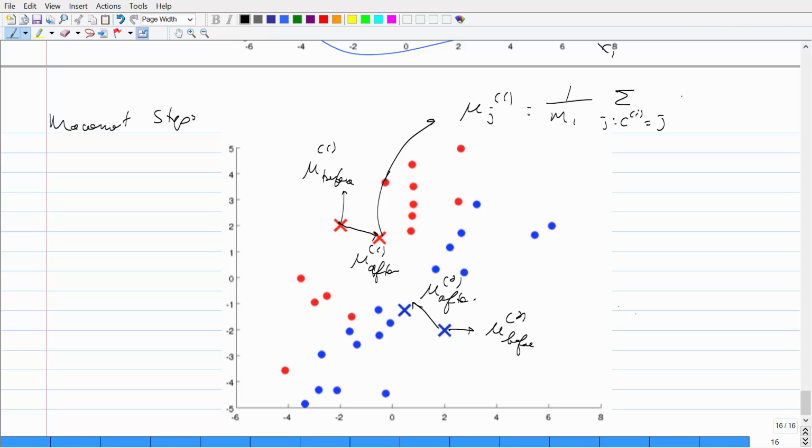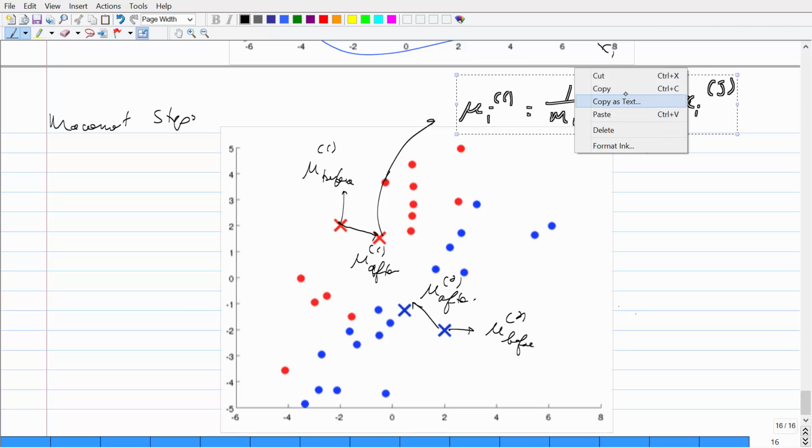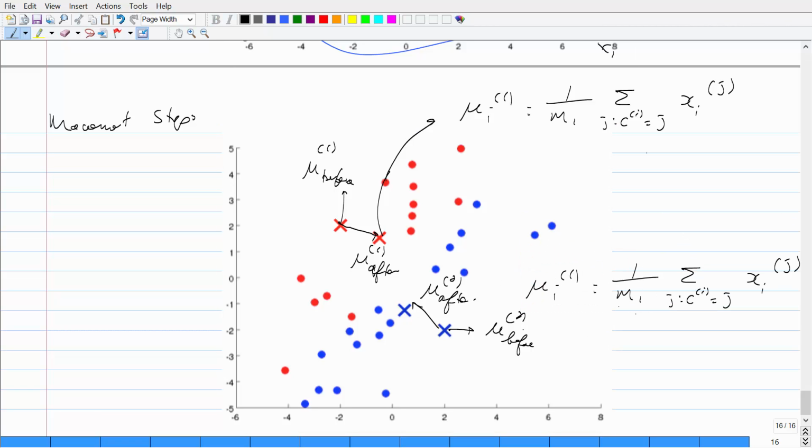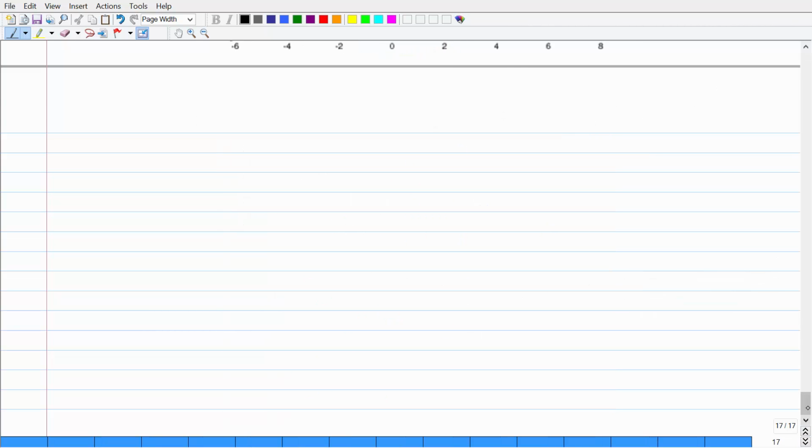Sorry, let me call this i. So you're just averaging that particular feature over every example. Let me just do it again. This guy here is 1, sorry, this is 2. Just want to be clear. So you're moving in that direction, and that completes the first iteration.